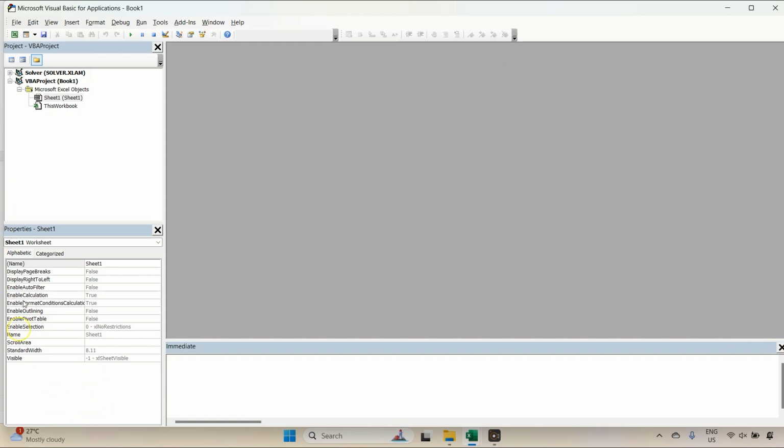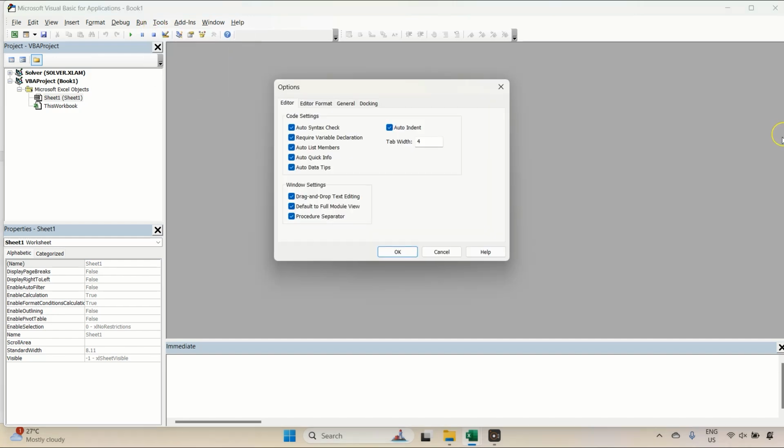Now, if you're not seeing the layout as what I'm seeing right here, don't worry. The first thing you do, and I'm going to show you this so that in the future, if you were to accidentally get your VBA layout panels out of order in the midst of your coding commotions and debugging, here is what you should do to get it back exactly how you want. Okay, the first thing I'm going to do is I'm going to go to Tools, Options.